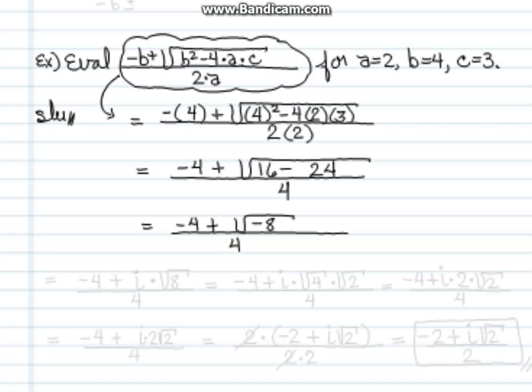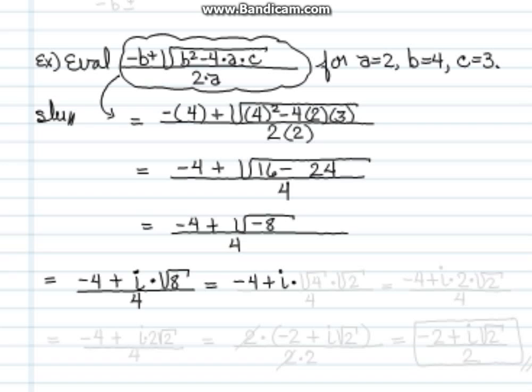over 4. Okay, I think we're going to run out of space, so let's try to squeeze more on one line. That's equal to negative 4 plus, okay, we're going to get an i out for the negative sign, times the square root of 8 over 4. Don't try to cancel the 4's. It's too early because the 4 on top is not even a factor. It's not multiplying. It's just being added up there or subtracted, so you can't cancel it unless it's multiplying the entire top. Factor 8. So let's bring down negative 4, bring along plus i.